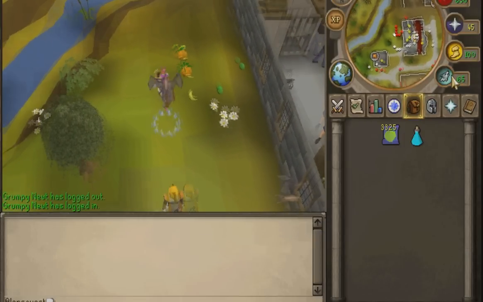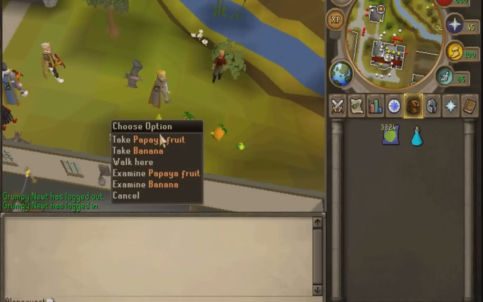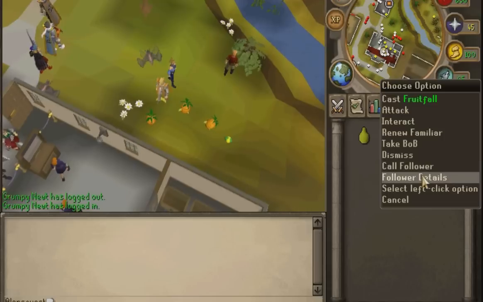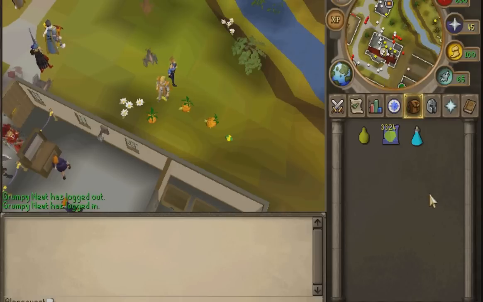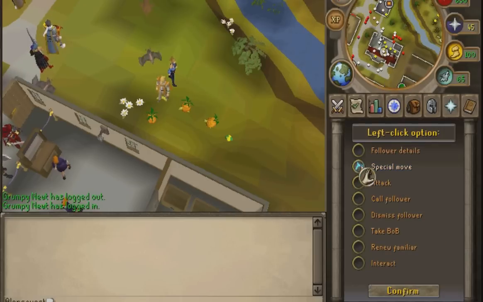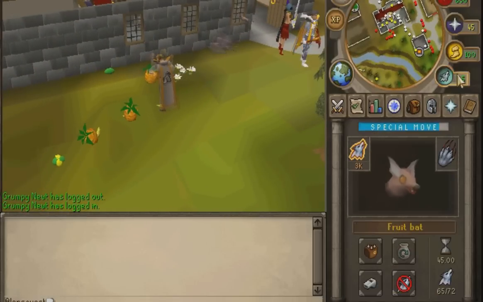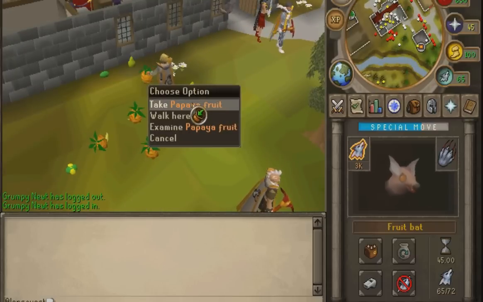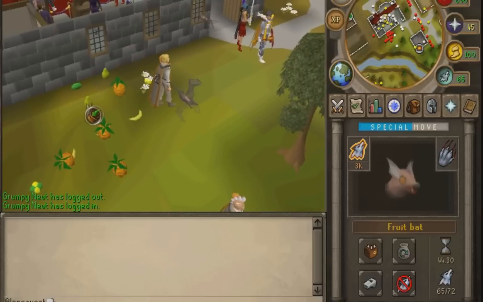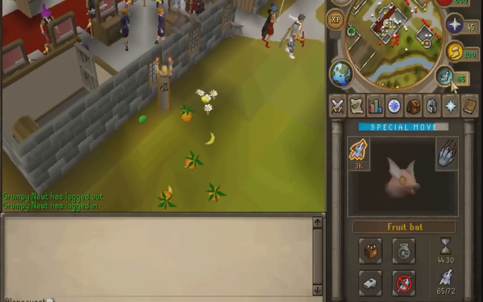You want to have your left click option on the summoning icon set to Fruitfall, the special. If you don't know how to fix that, right click the little summoning icon and go to left click option. Highlight the special move, and then click confirm. Now what you're going to do is just simply keep clicking. These fruit bats drop a papaya every single time something falls from the sky, and multiple other fruits. As you can see, the special bar is going down as I keep clicking it.